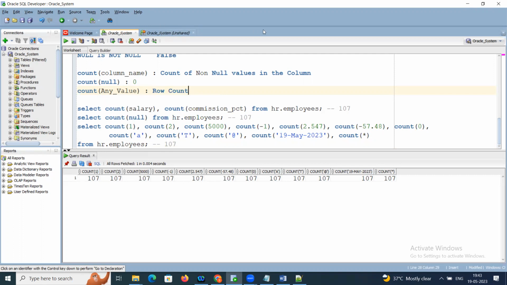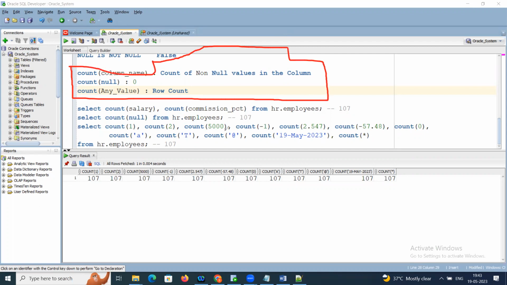Okay, so these are the 3 different meanings of count. If you know this knowledge of count with these 3, then it is very easy anywhere count-related things are there. Due to this lack of knowledge only, many people make mistakes in the exam as well as in real time and everywhere. So go through these 3 points for half a minute and try to remember them now. Few questions related to that will be asked.